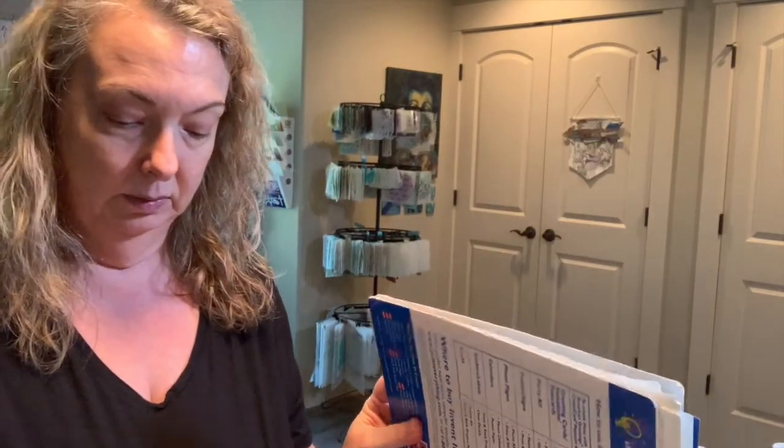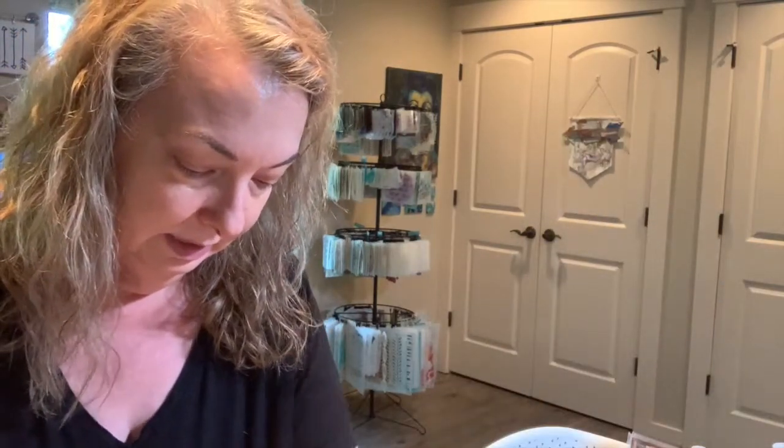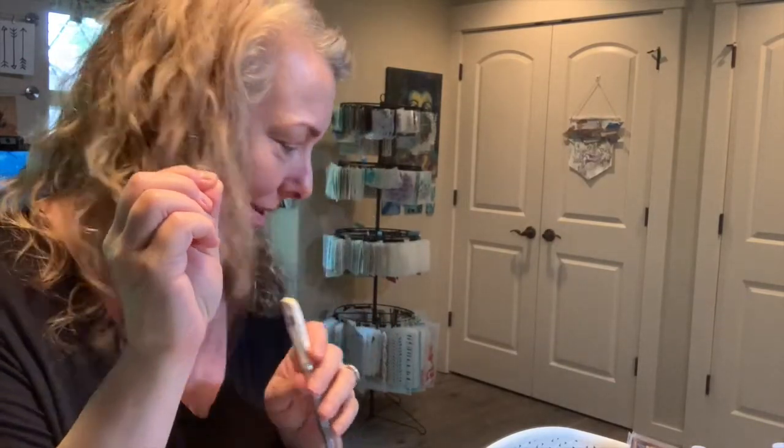I just have a sampling here, but I found, for instance, a whole ream of cream-colored cardstock that we're never going to use — we have so much cardstock, so that's going out for donation. I found sample packs of paper and some transparency film — the kind you write on, not the kind for the printer — so that's got to go. I found some empty bins and boxes I'm not using anymore. I did use up one product: a white gel pen. And I'm this close to using up one of the black big crystal pens, but not quite. That's been my journey this month — trying to use things up, only keeping what I love and what I'm going to use, and letting go of or passing along the rest.